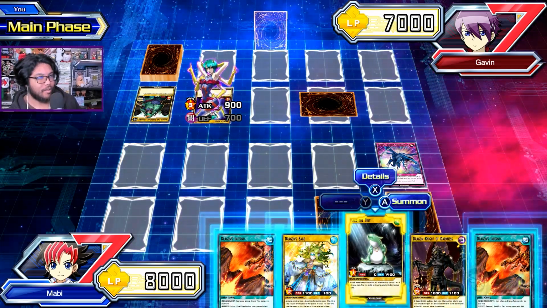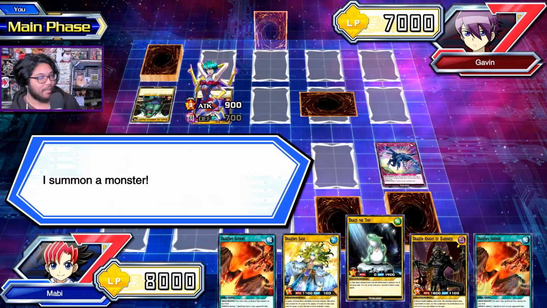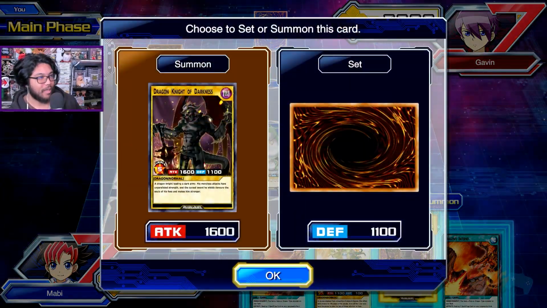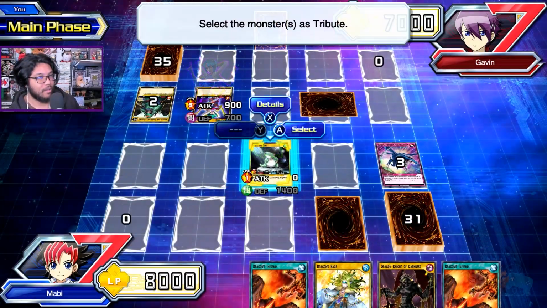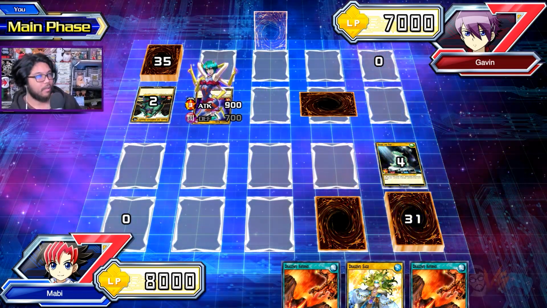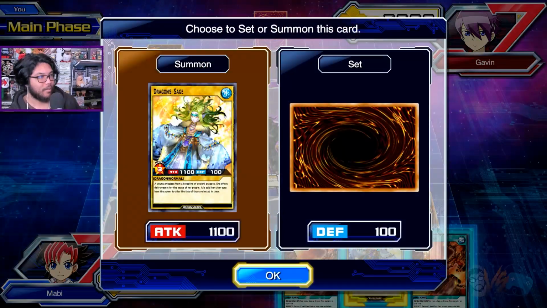My turn. I draw. I got this. Two more Dragon Infernos. Alright. We'll go ahead and get Draco out, and then we'll sacrifice for the Dragon Knight of Darkness. Dragon Knight of Darkness! Oh my lord. Cool, I can summon you too.